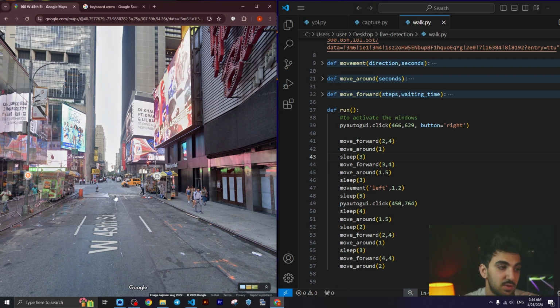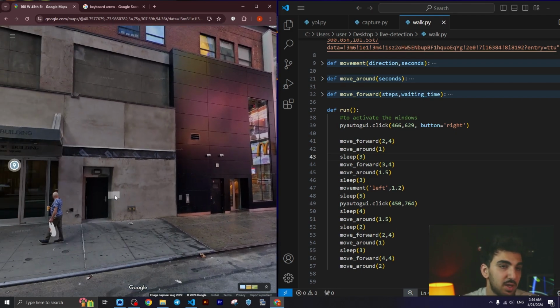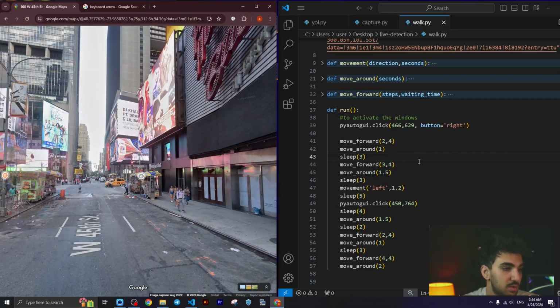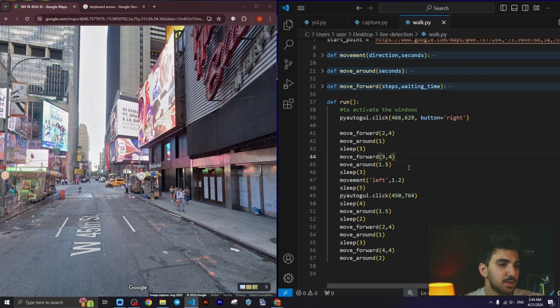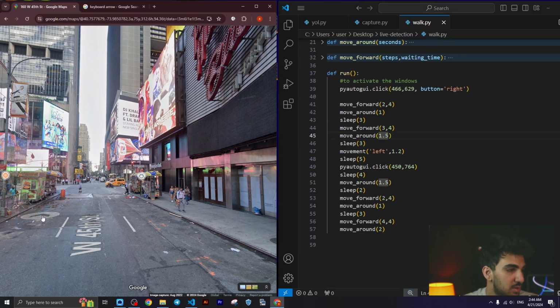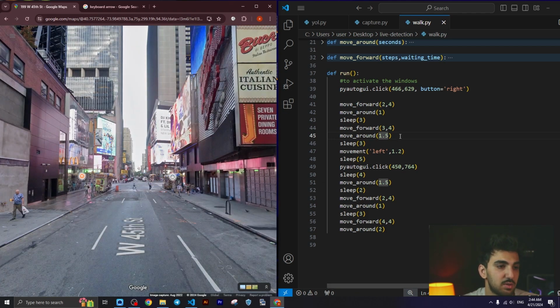As you can see, I first right click on the screen, and then I can move to the left or right, or maybe move forward. So our job, as you can see in the run function, is to first click this area, then move forward 2 times, and between each time our bot needs to wait 4 seconds.